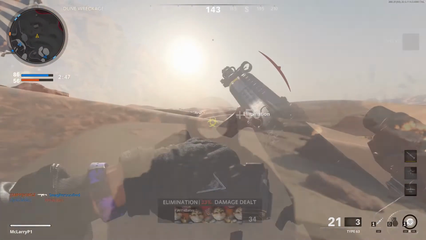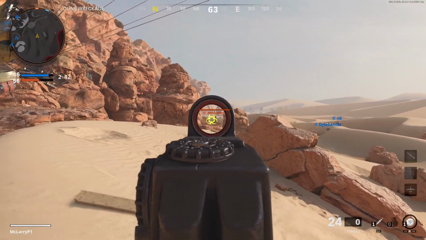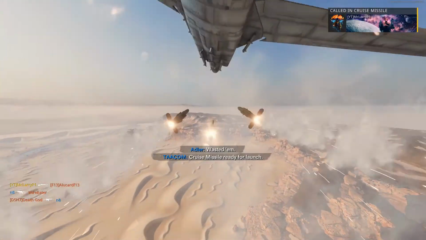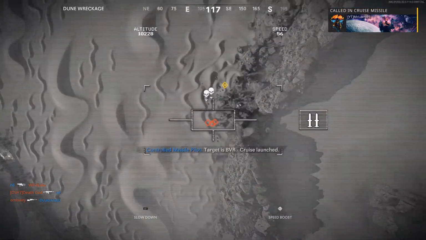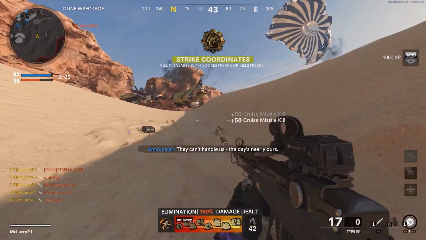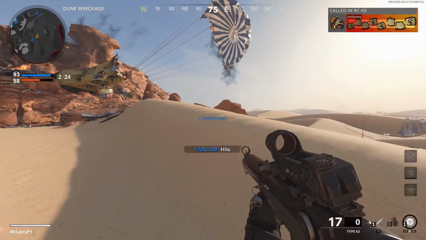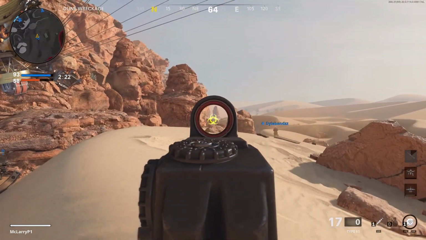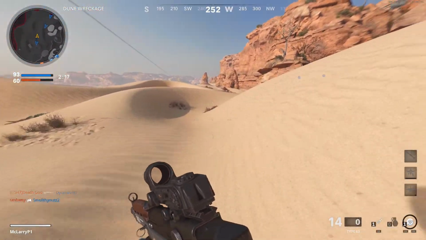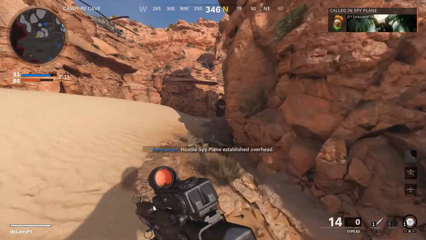I got flashed. I can't see anything. There we go. Woo! That was a close one right there. Let's go ahead and call in a cruise missile. And let's go ahead and take out those two. Anybody else roaming around here? Can't hit them. Need to move back. Don't got no ammo. Not doing so good.